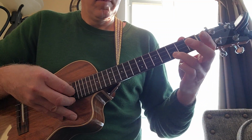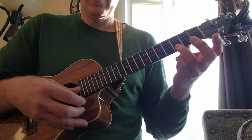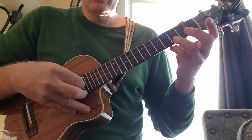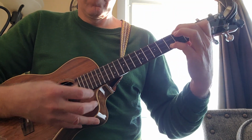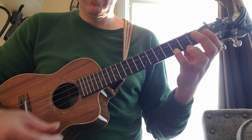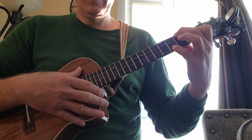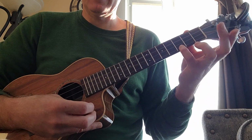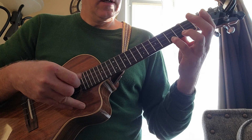Open. So you wouldn't even have to put your finger there unless you strum it all the way through. So you can see you're always going back to that F with the C extension. And then back to open. And then it gets into the chorus.